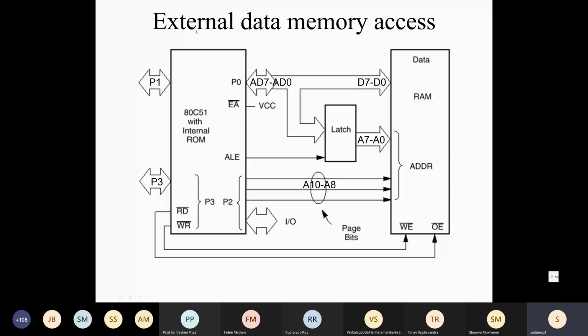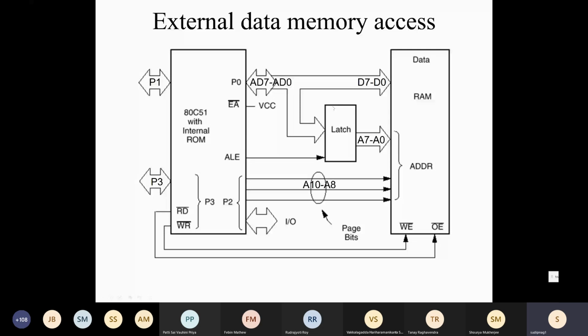This is with the assumption that we have already programmed the non-volatile memory, ROM or flash, and we don't need more than 4K. So our program is less than 4K and we don't need an external ROM. Only internal ROM is enough, but external data is required in this case. So this is just the opposite case of the previous one for program memory.